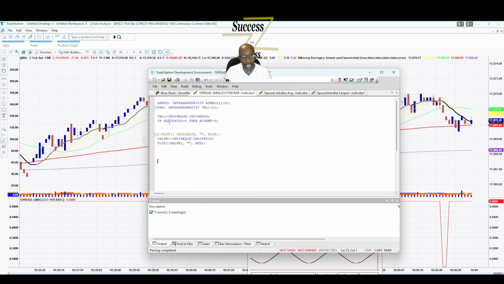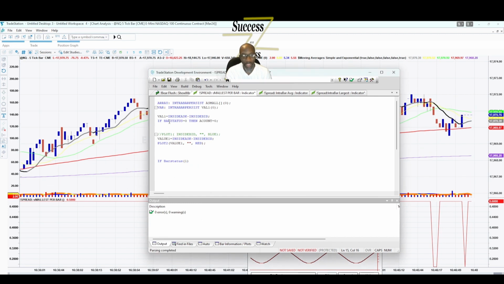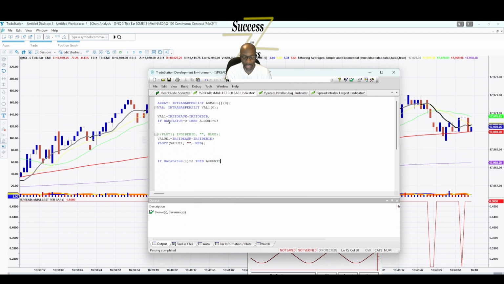So if bar status of that first data stream is equal to 2, so it's the last tick of the bar, then array count equals 0. So we're going to reset the array element count.